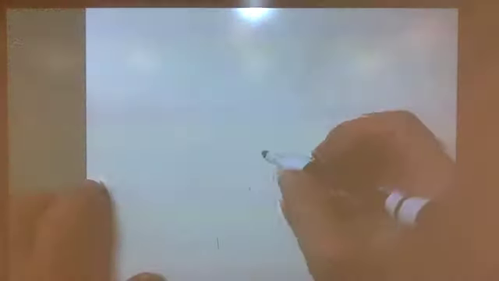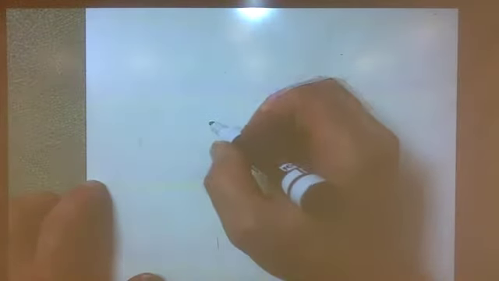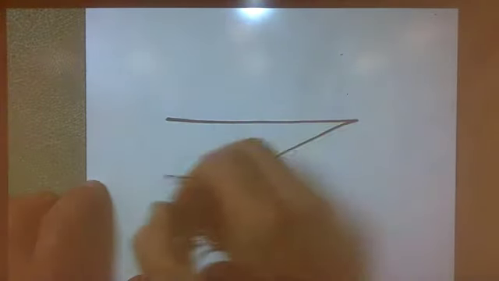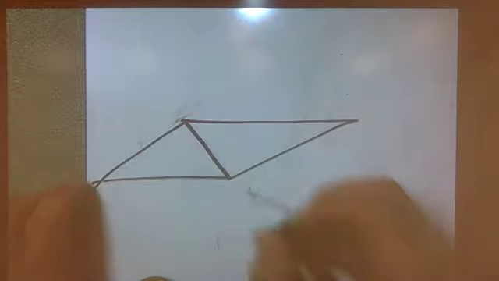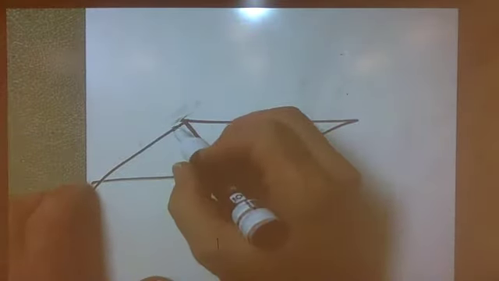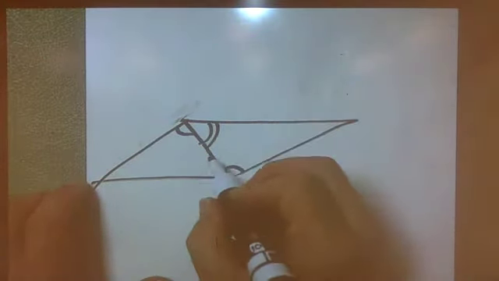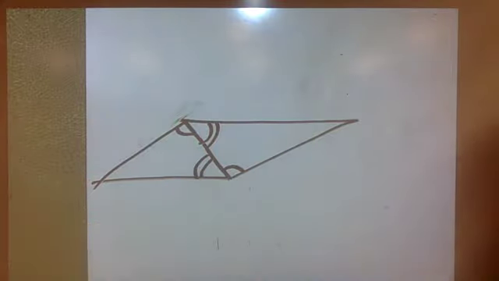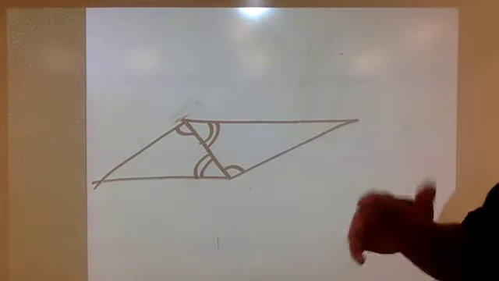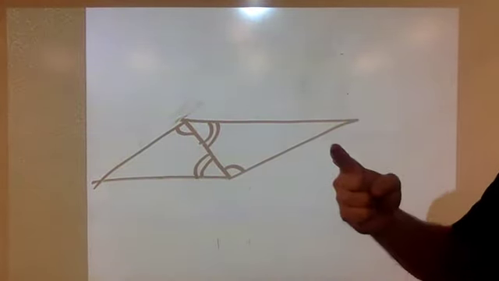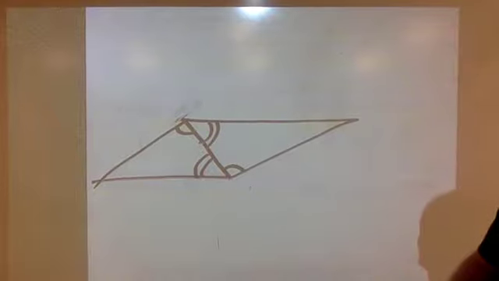So let me give you one more, since that was kind of a review from yesterday's problems. Here's one where I'll give you 2 angles. Let's say we have a parallelogram. Well, it looks like a parallelogram with a diagonal. Let's say this is congruent to that, and this one's congruent to that one. All right, so there's 2 angles. Remember today's lesson, as long as you have 2 angles, it's going to work if you can get one side. If you have 2 angles, you only need one more side and you're good.